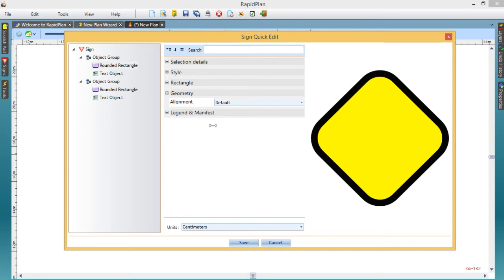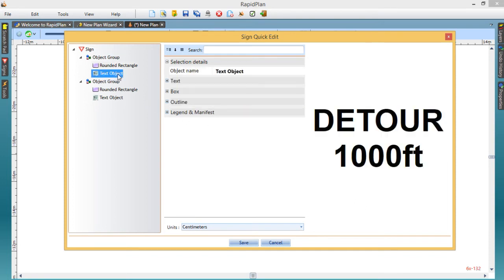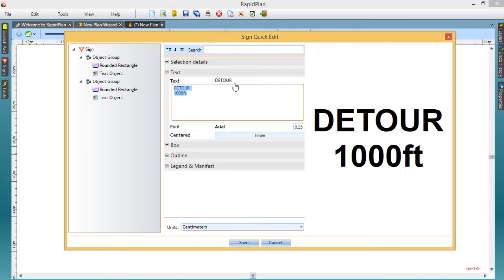We want to change the text, so let's go down to the text section. Now that I've selected the text section, you can see my text shows up on the right hand corner. If I want to make some adjustments to my text, I can select my text, pull that down, click on my text section, and then make any changes that I want. So I can go ahead here and change this from 1,000 to 500 feet.